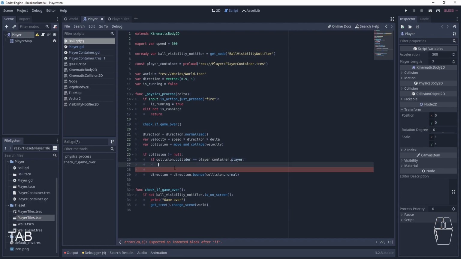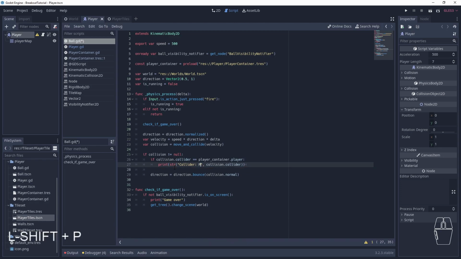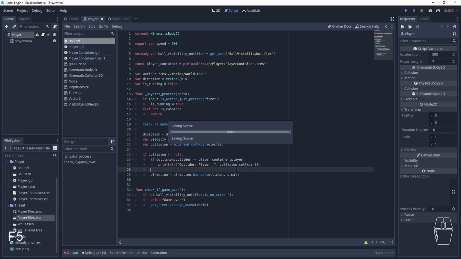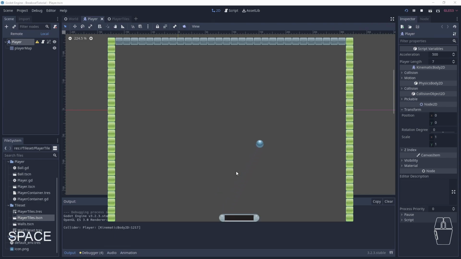We can simply print collider player, right? And we can also leave the other one just to make sure it is the same, right? We are always colliding with the same kinematic body 2D. Okay, we no longer see the collisions with the walls, which is something that we definitely need.